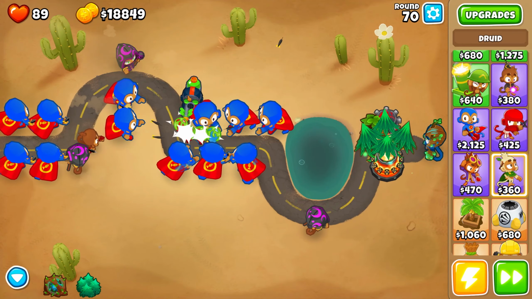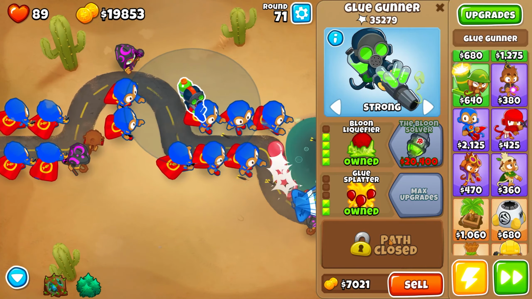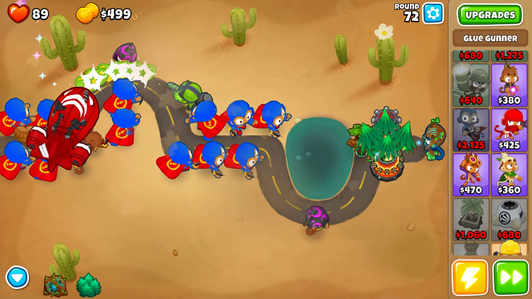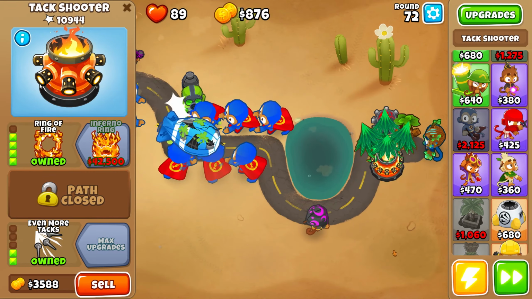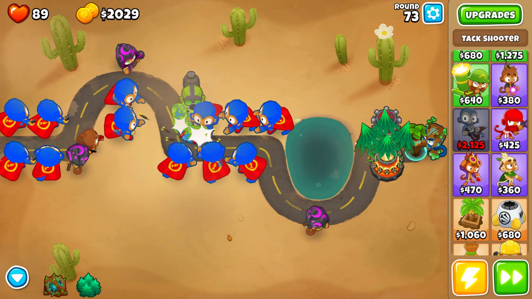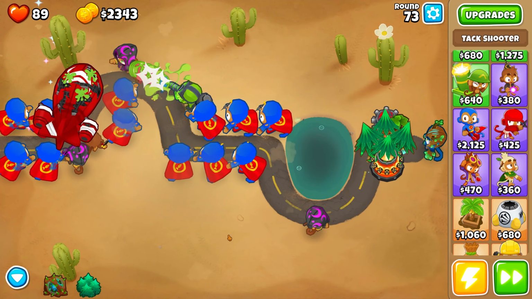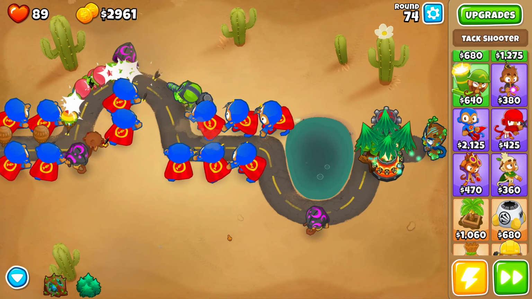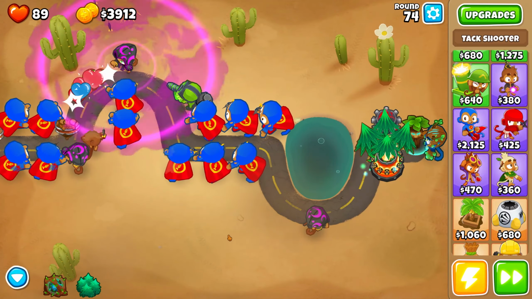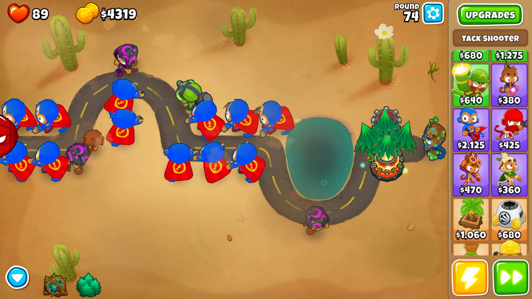Yeah, he's not firing fast enough. Close, but not quite. But very soon, it will be fast enough. There you go. Now he's fast enough. Can take care of a lot now. Yeah, they're not really getting past there unless they're in MOAB form. And that'll take care of round 76 as well, which is coming up in 2 rounds.